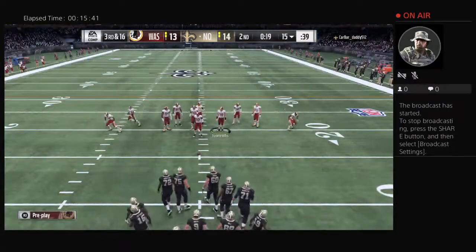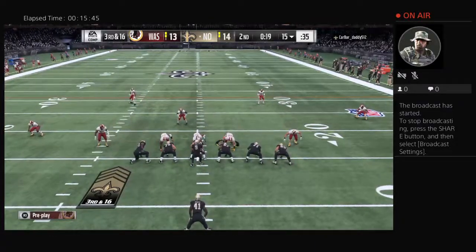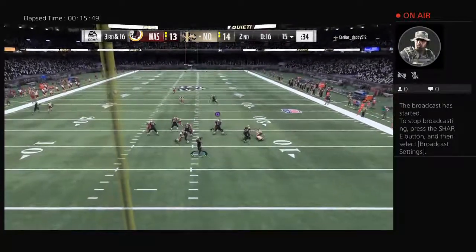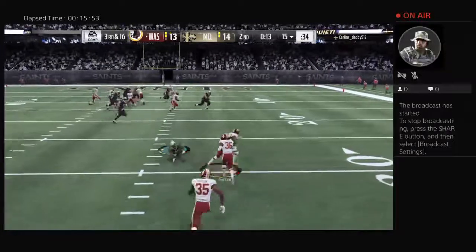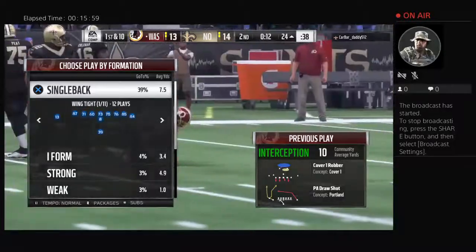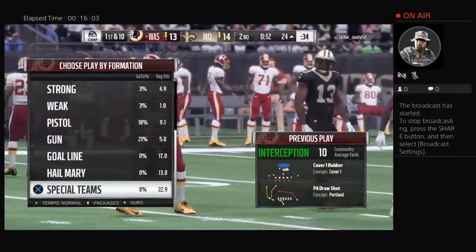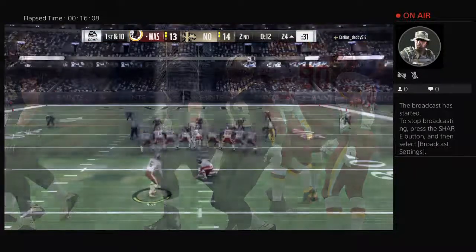3rd and long now after the sack of Breeze, and the Saints up against it here. Off the play fake to Kamara, it's Breeze. And for the 3rd time here in this half, it's intercepted. Picked off at the 33. And he's given his guys a shot for late points as they will take over in range for a field goal or maybe more. The Redskins offense now, they head back onto the field.